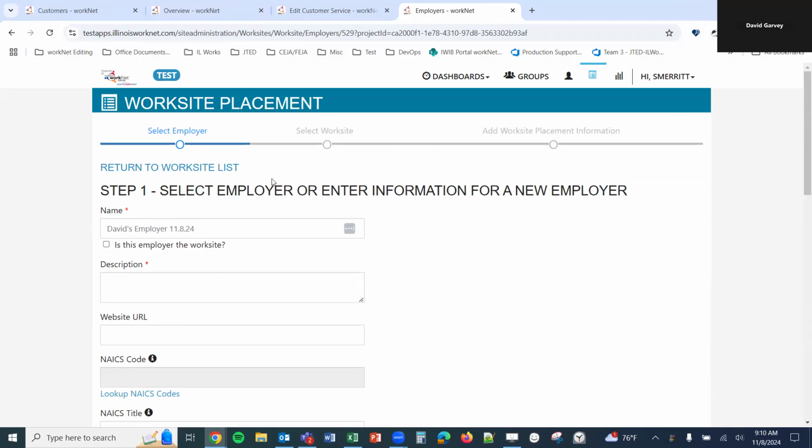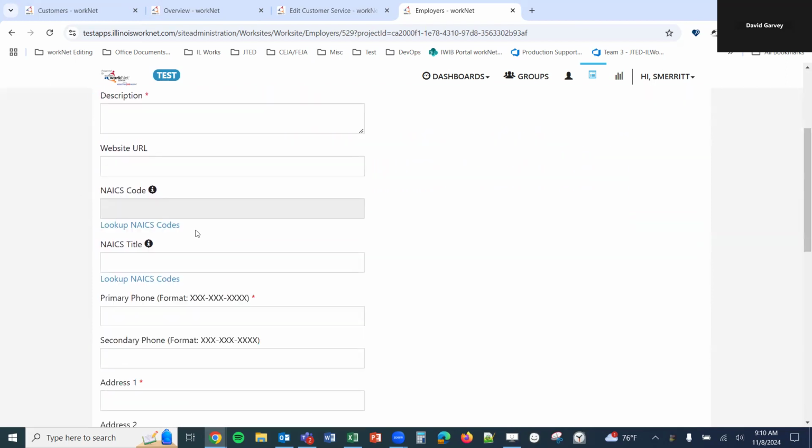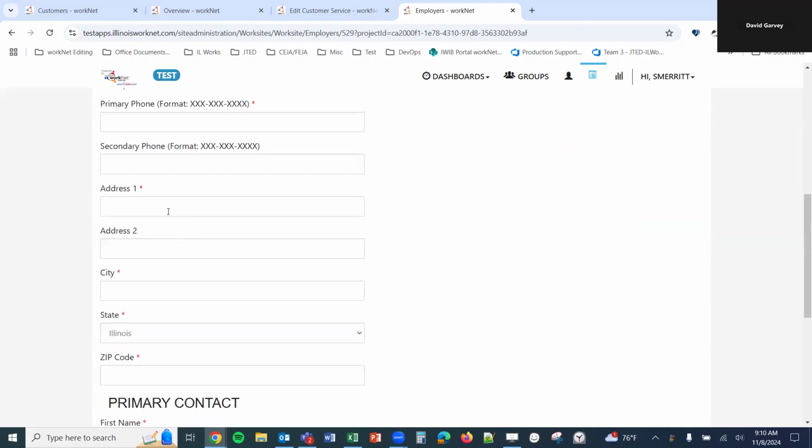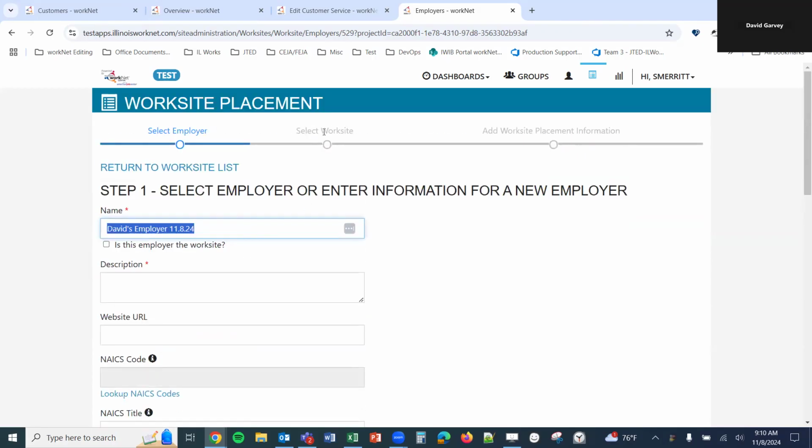So one example I like to use is, if it's different, the employer could be the Parks District, and the work site itself where the customer will be working is one specific park. So maybe this is the employer, we have the administrative office address here, but in the work site, the address or location of where that customer will specifically be working. So that's the difference between employer and work site.